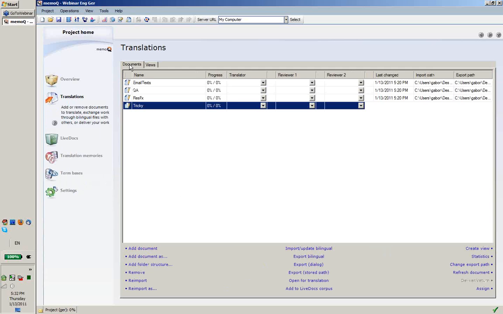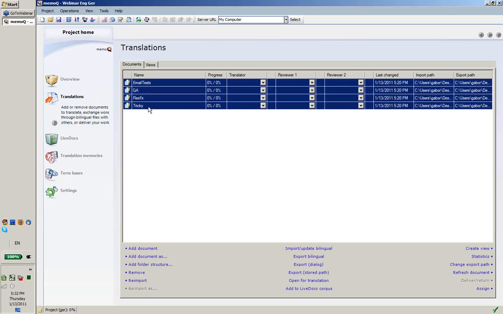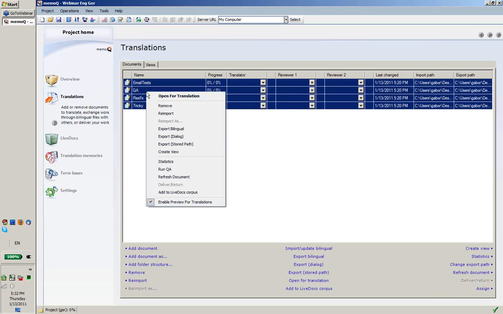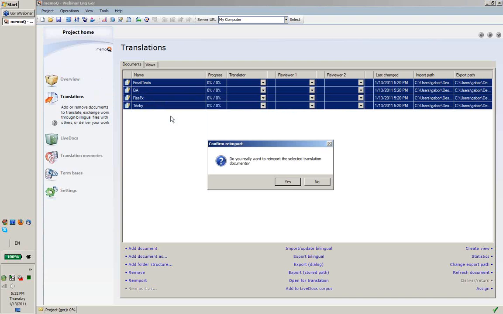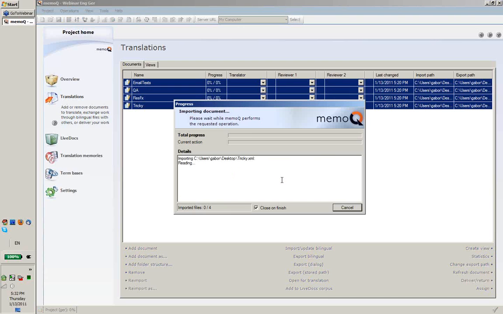In order to get my documents without segmentation, I now need to re-import them. But that's quite easy to do. I just select and click re-import. And now MemoQ imports all of the source files again, but with the current segmentation rules.